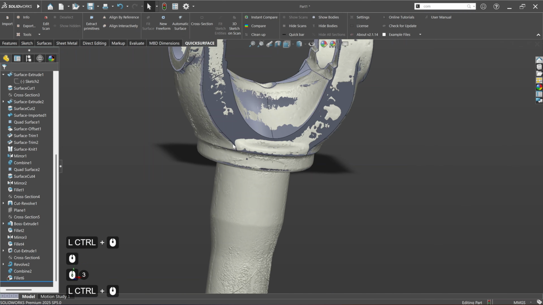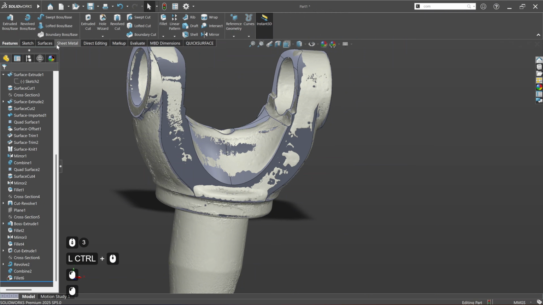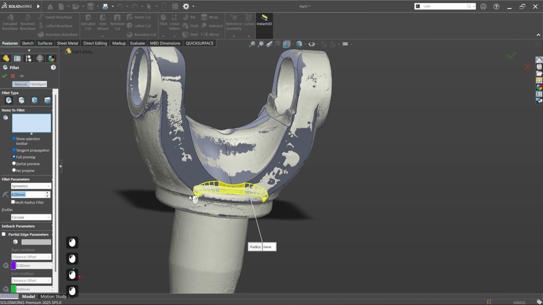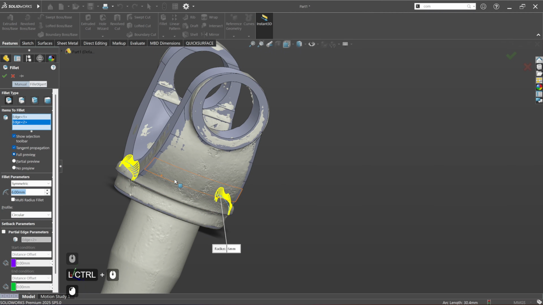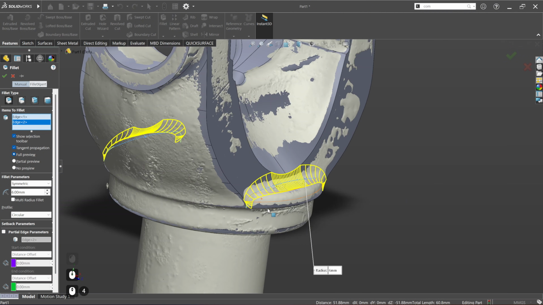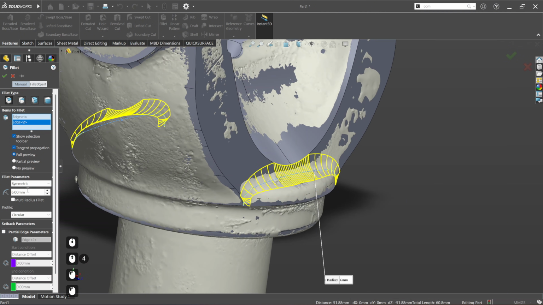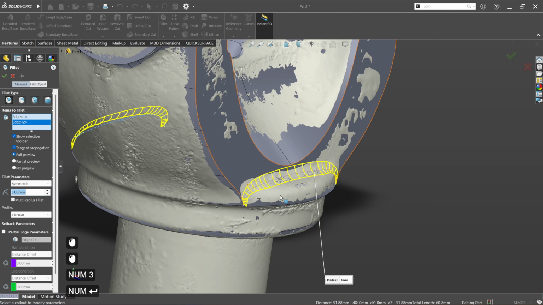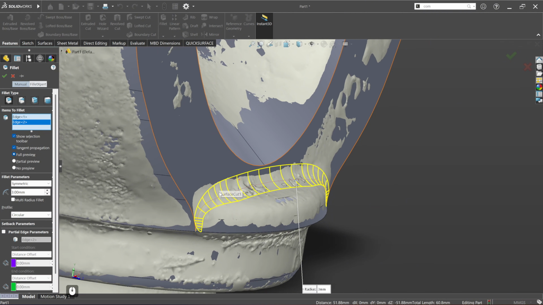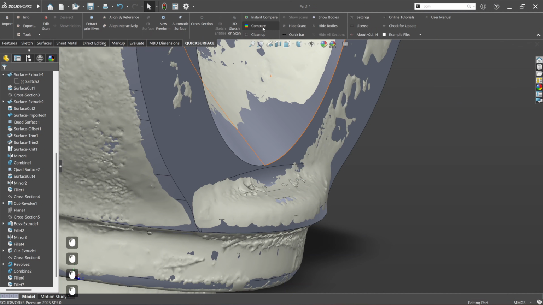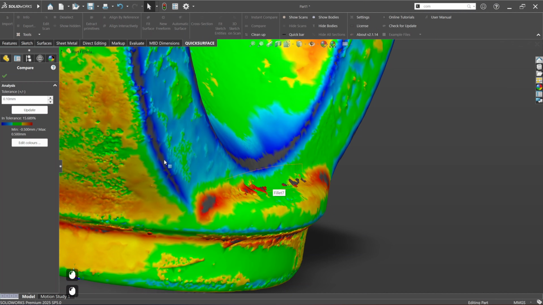Okay, so now we have done that. We want to add another fillet here, and we want to add another fillet on this side. Let's make it something smaller, like 3 millimeters. So basically here, when you're creating these fillets, you can actually aim against this edge where scan data meets your solid, and this will be quite close to the actual result that you want to achieve here.